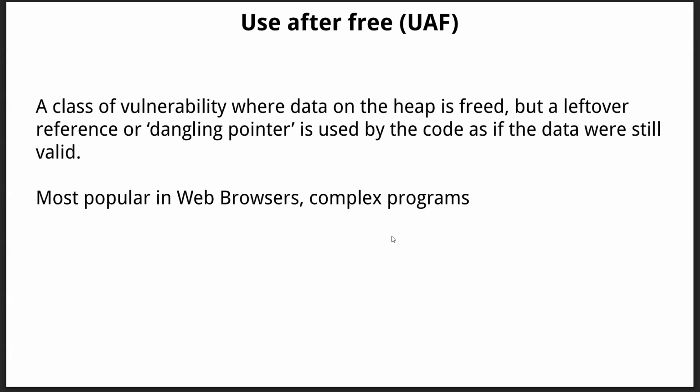So here we have a pointer. We call it a dangling pointer because what it points to doesn't exist anymore. This is a very popular class of vulnerability in complex programs because they use a lot of heap and have pointers to nonexistent data that can still be used. The concept of use after free is not necessarily just at the heap level. It can be at many other levels as well.